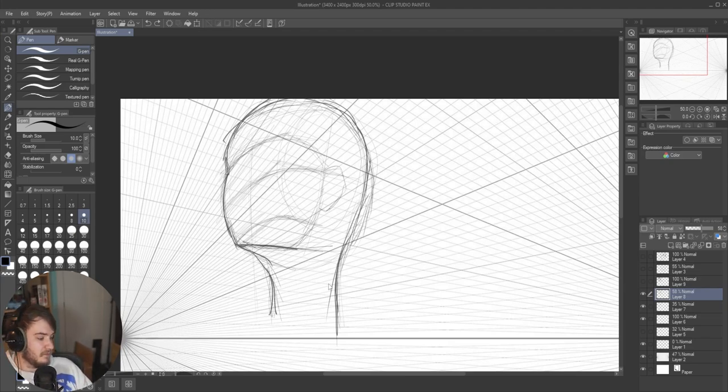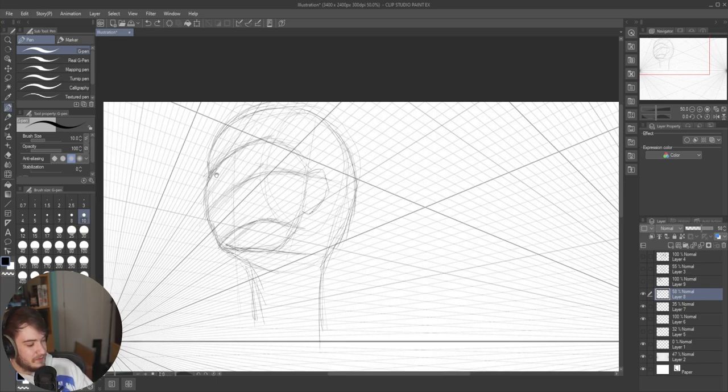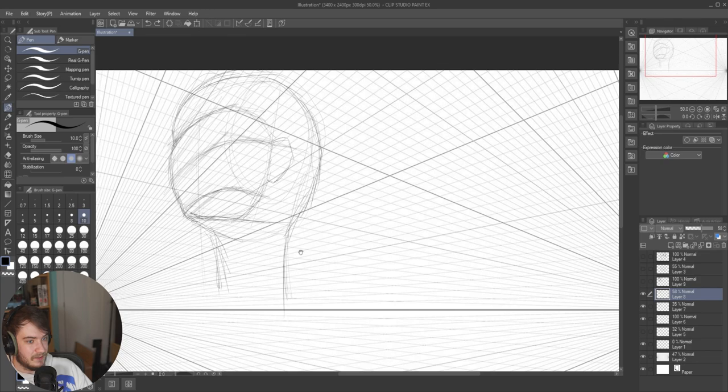I feel like the head is the easy part at this point, because I can draw that from a cube. Unless the proportions are completely wrong, which they might be. It might actually be, because the mouth is there, the nose is there. And the thing is, because this person's looking up, the eyes and the nose are a lot closer. And then the nose and the chin are a lot closer. Which I think does make sense in this case.